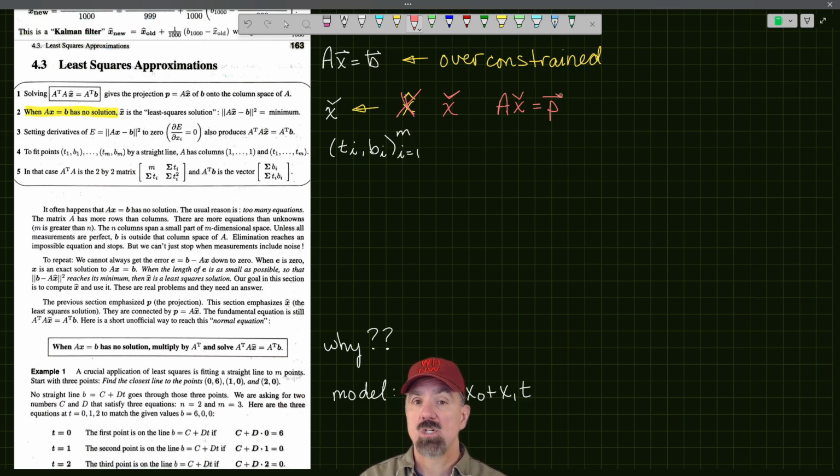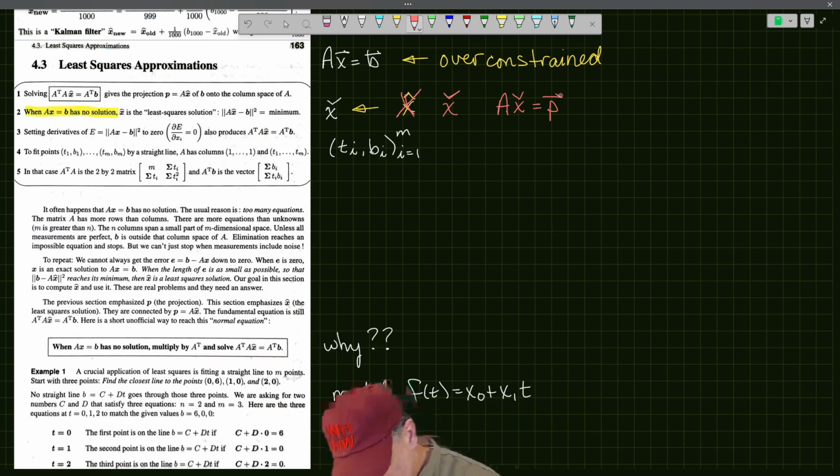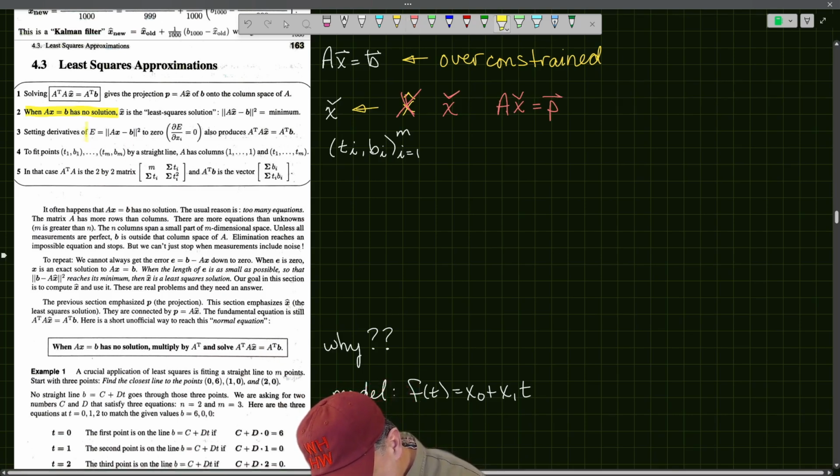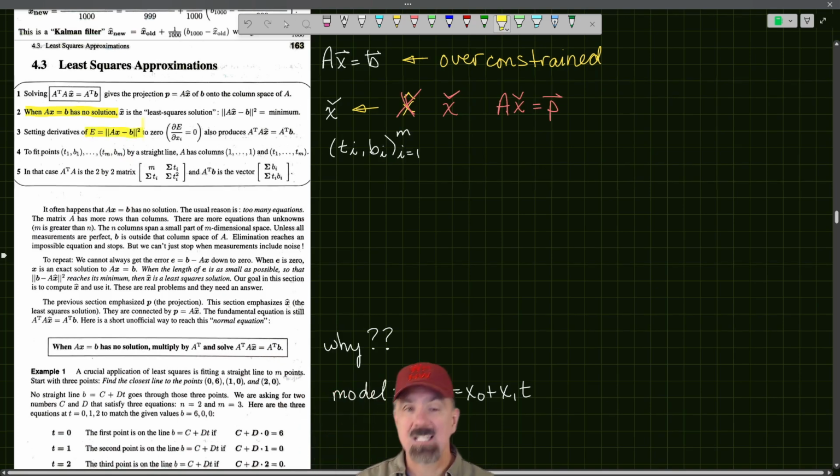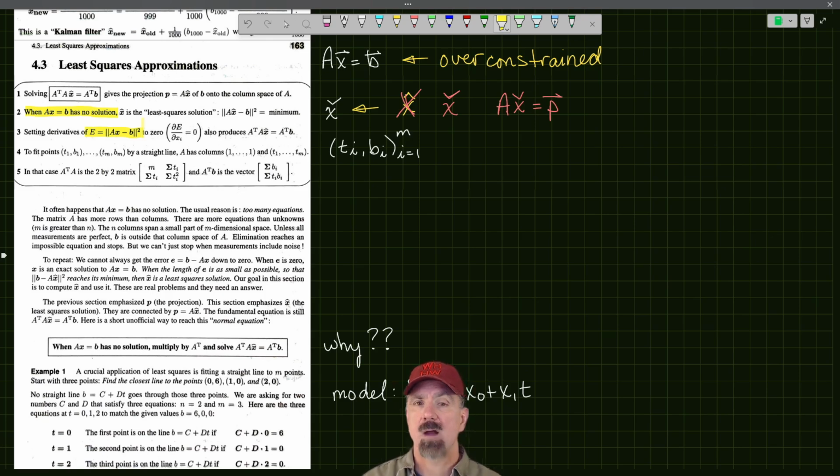This whole idea of projections is really important, which is why the material in section 4.2 feeds naturally into our conversation for today. So a couple of things that we will talk about. What we are actually minimizing is this error. And I will show you both as the vector as well as for a line what this error looks like. It's the difference between the actual data and the best approximation that we can come up with.